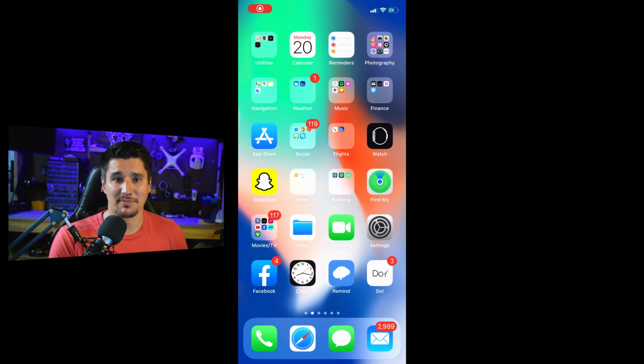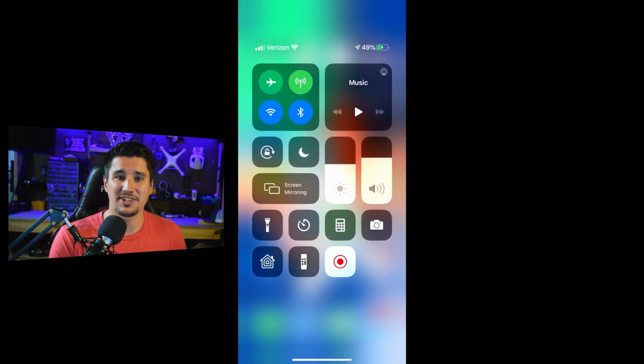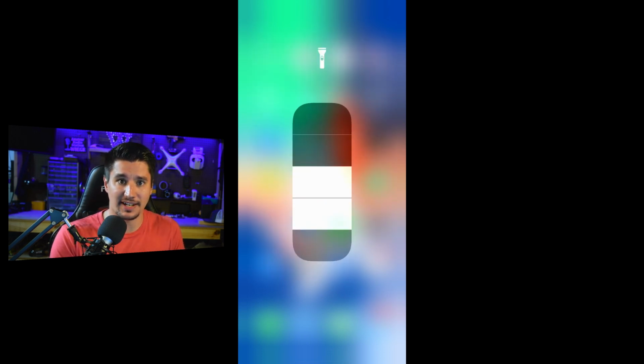All right, so tip number 3 has to do with the flashlight, everyone's favorite feature of the iPhone. But did you know that you can adjust the brightness of the flashlight? So when you swipe down from your control center, if you tap and long press and hold in on the flashlight, it gives you a meter here, and you can actually control the brightness of the flashlight, which has been great. If you don't need it to be blinding bright, you can actually turn it down or up right there.